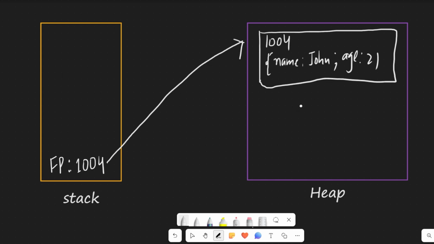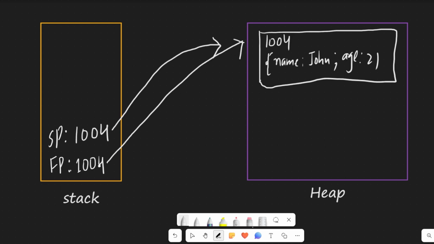But when we assigned the value of first person to the new variable second person that we created, the value that was in the heap is not assigned to the second person, but the address that was in the first person, 1004, is also put in the variable second person. So now this second person variable also points to this memory location in the heap.